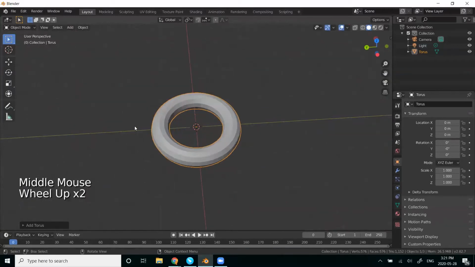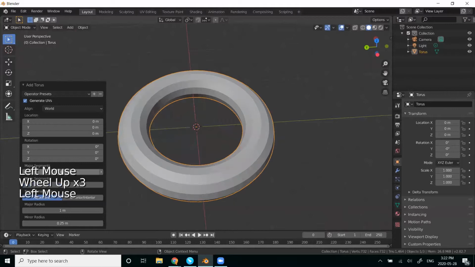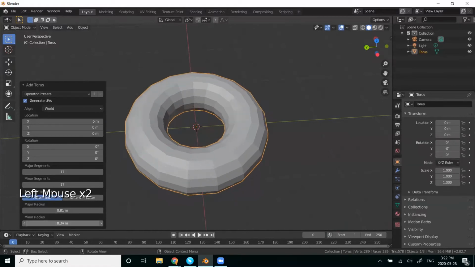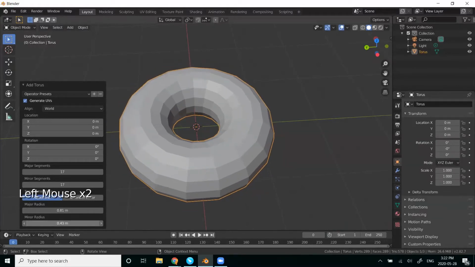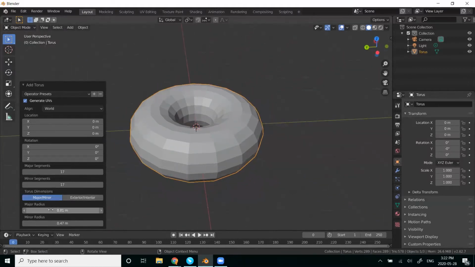Now, sometimes in Blender, when you add something, a little box will appear here. If you open up this box, this is like the, I don't know, the construction history properties box. Let's call it that for short. Here we can adjust how many segments it has, the minor segments. There's a major and minor. You can play around with these, and I can also change the thickness, the radius, things like that. Let's try to get a donut-looking shape. So that looks pretty good.